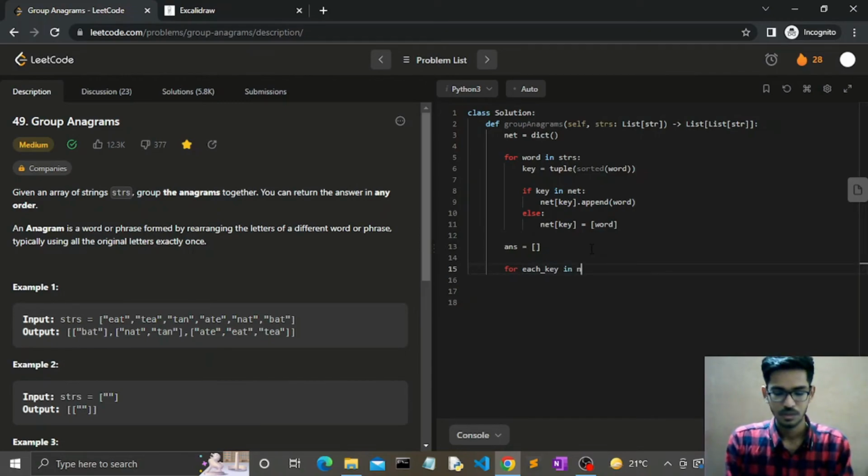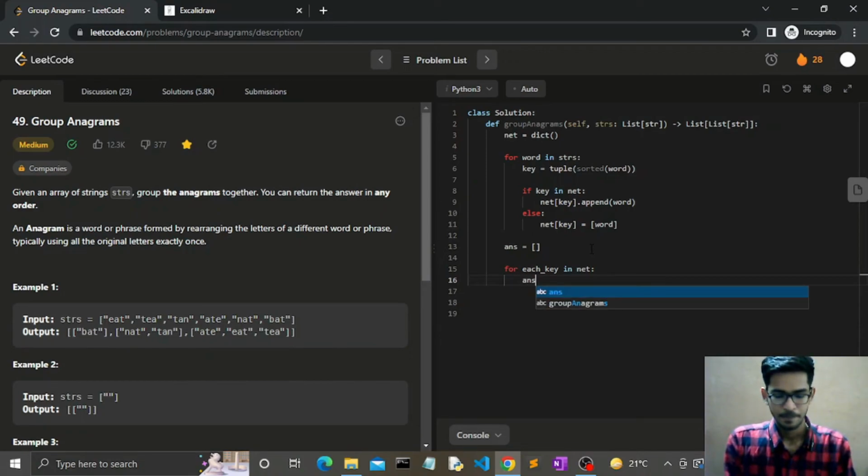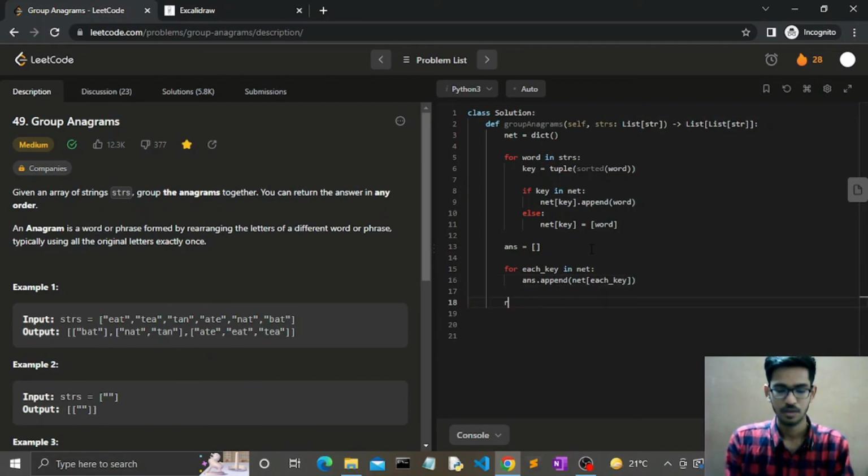For each key in the dictionary, all the words corresponding to that key are anagrams of each other, and we simply need to add the group of those words to our answer one by one.